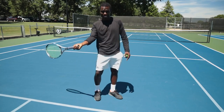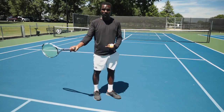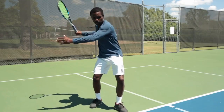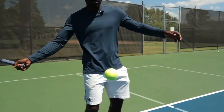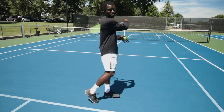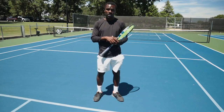So if you're putting your racket here, yeah, it's a great position to be in, but you're actually losing a lot of the benefit of relaxing and having it stretch and then having the racket come forward with the release. And that's what letting the racket head work means. Meaning that when I start swinging, the racket head actually starts moving forward. I'm not making this come forward. It's actually being slingshotted ahead because I'm super, super relaxed. So I'm going to take you through a couple drills to do that.